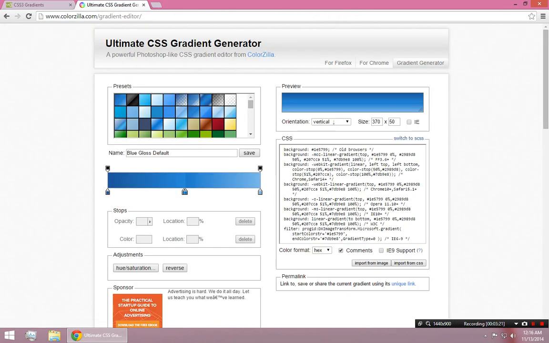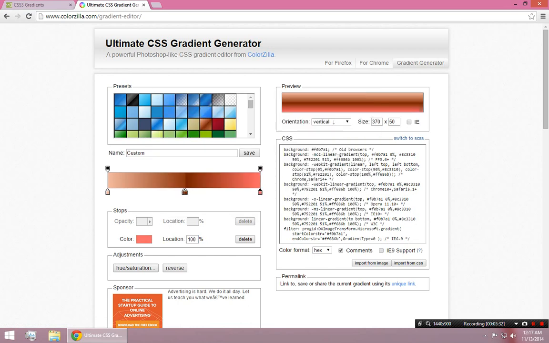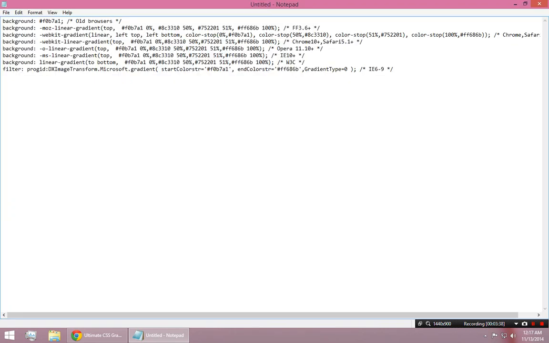You pretty much always use a gradient generator to make these things for you. So I'll pick a pattern, I'll pick a color over here. It doesn't have to be pretty, it's just for example. And then when I copy it using the link copy and paste that in a notepad, I'll have my gradient.